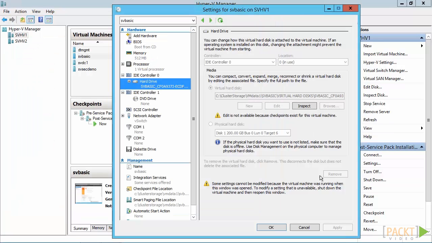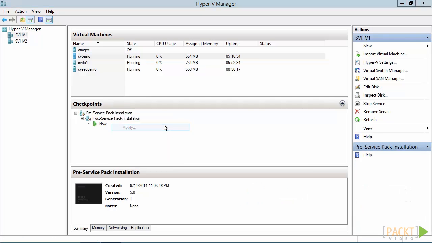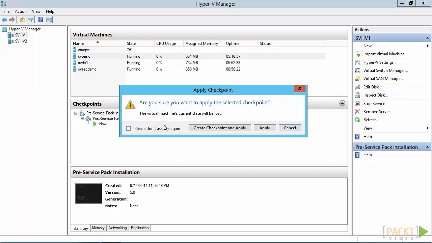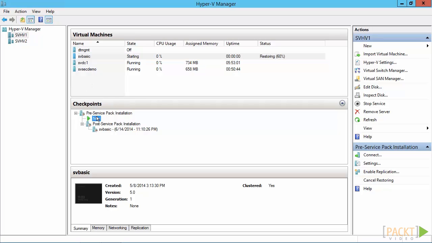Let's go back to Hyper-V Manager. Let's say that the service pack didn't work out and we want to go back to how we were before that. Just right-click on the original and click Apply. It will ask if you want to take another snapshot first. That's pretty useful as it gives you the opportunity to not completely throw away whatever has happened. Now we're back to the beginning. Notice how the Now item has moved. Using this technique, you can create snapshot trees as necessary. If this snapshot is discarded, everything past this point is lost forever.